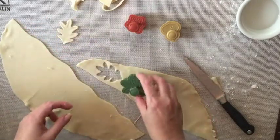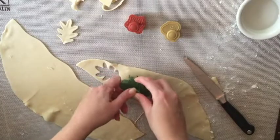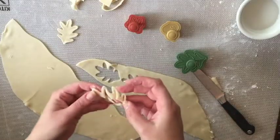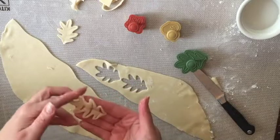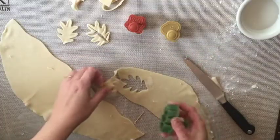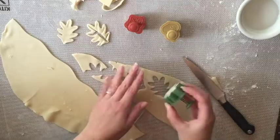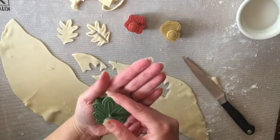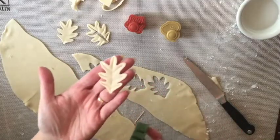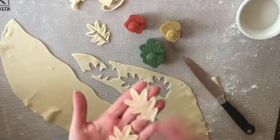Now you can pull it all the way through if you want. And if you do that, it adds kind of a different element. Something kind of cool. I usually don't do that. I push down, pull up, and then just kind of feel it. So I know I'm not going all the way through. I'm just getting a little bit of a decorative indentation. So you can certainly use these.